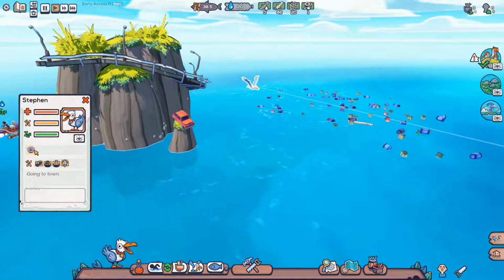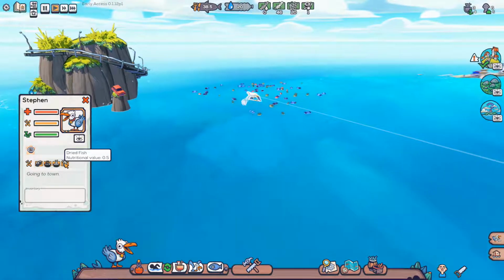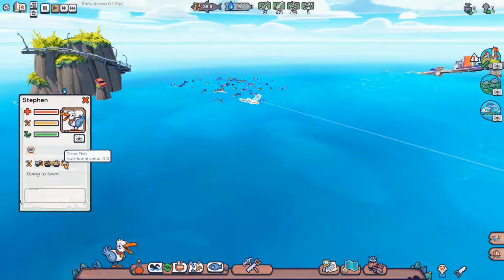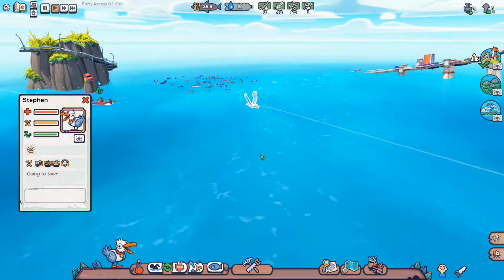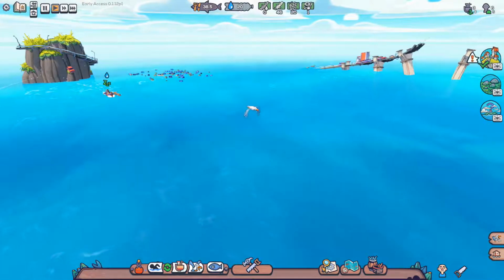Hello, Steven! He's going to town. Oh, what do you eat? Sushi? Cooked fish? Dried fish. Okay, good. You eat fish. Oh, that's good to know. Do you need a house? Steven needs a house. Okay, well that makes a difference.